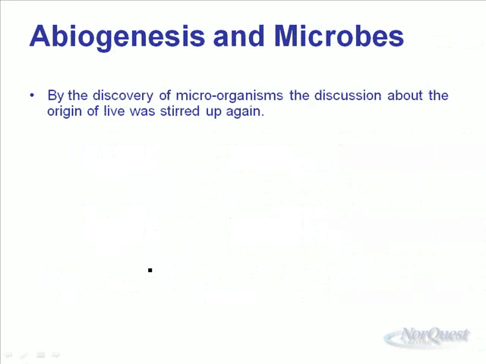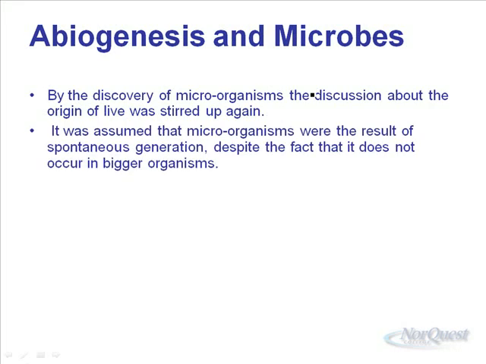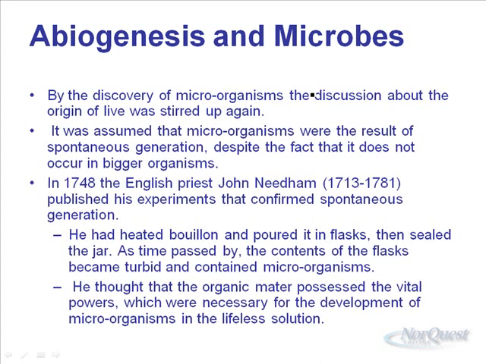With the discovery of microbes, this led to the idea of spontaneous generation again, or the idea that, well, big organisms we can see may not come from non-living things, but these tiny little microbes might. It was assumed that microorganisms were the result of spontaneous generation, despite the fact that it didn't occur in bigger organisms. And then there was some experimentation done.